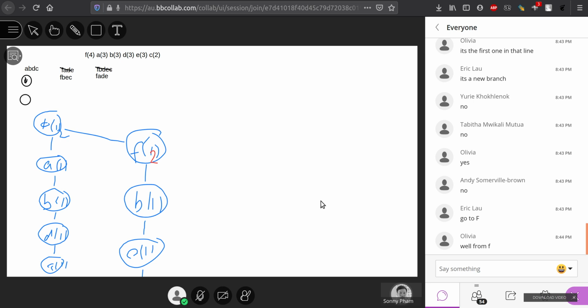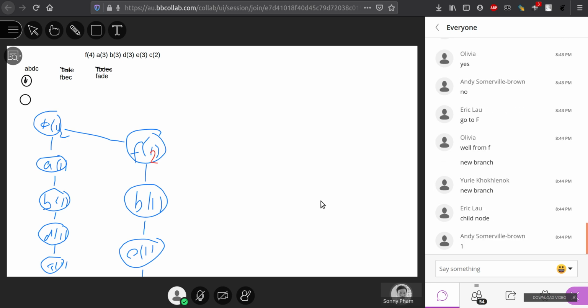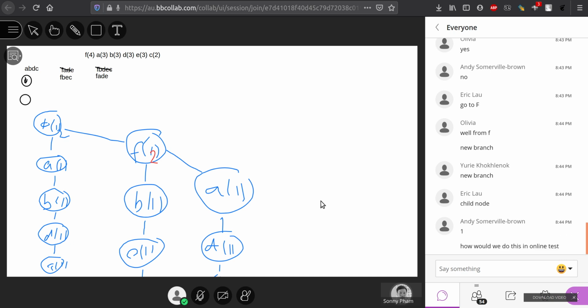What should we do? Yeah, now we have to create another branch. So that's what this algorithm really means. So we create another one from here. This is A, and this is 1. Okay, FAD. So similar here, D, 1, okay, and then whatever, E1 on the bottom. All right, it looks like everybody understands how this algorithm works, right? So I hope you can continue with the rest of the questions.